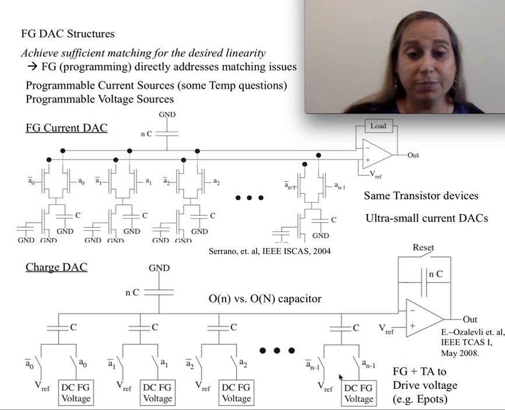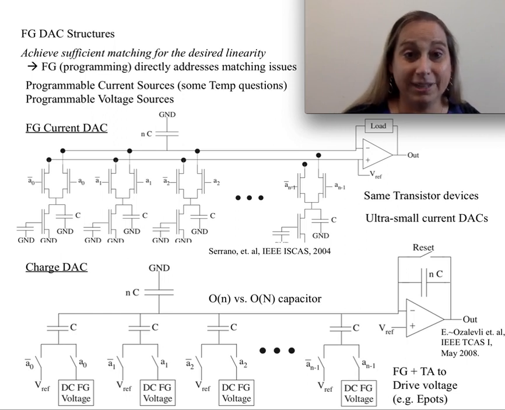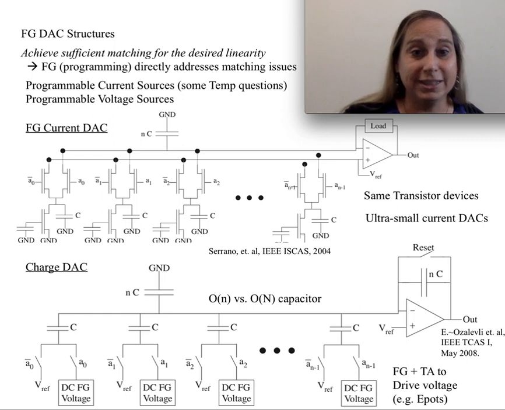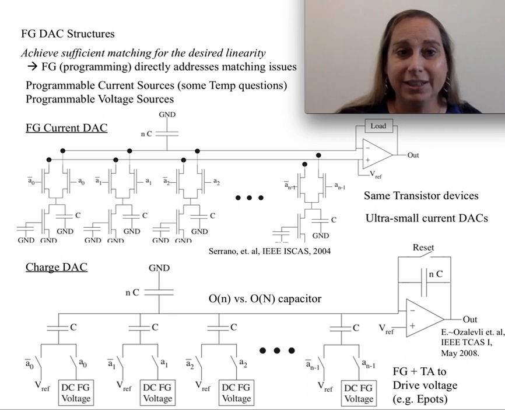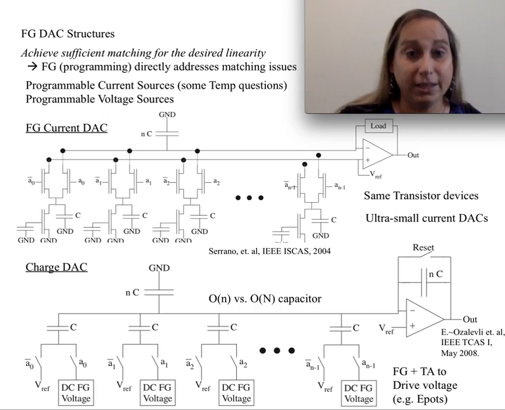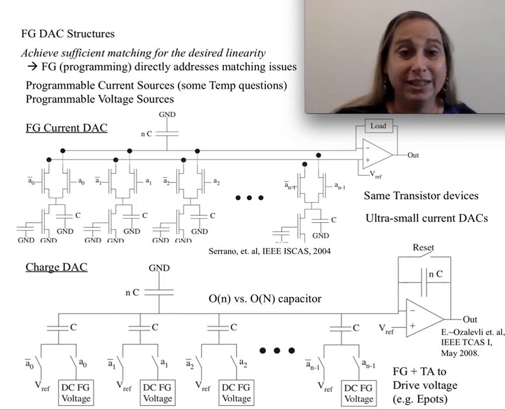And so this is really pretty incredible, what's possible with these devices. To realize that we go from something that scales exponentially in the number of bits to something that's linear in the number of bits drastically changes things. And everything is about the fact that matching can be directly handled. And when matching is no longer an issue, lots of things get quite interesting in analog design.